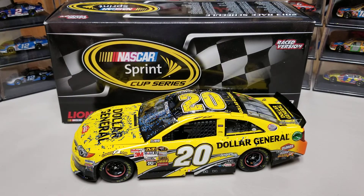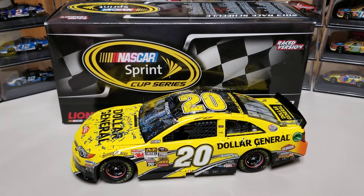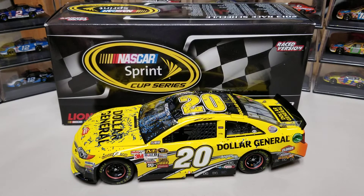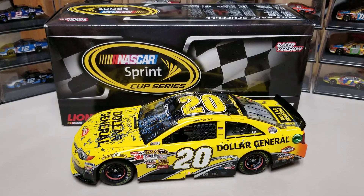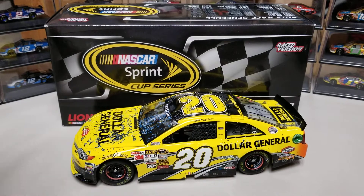Kane wasn't going to catch him. From Kansas, it looked like Kane had a shot to catch him if he had a few more laps. And Bristol, Kane definitely had a shot at him. Kane was way too clean a racer — he never was willing to move Kenseth, which was unfortunate, because at Watkins Glen later that season, he was dumped by Kenseth and wrecked on the final lap and almost didn't make the playoffs. He owed him one.